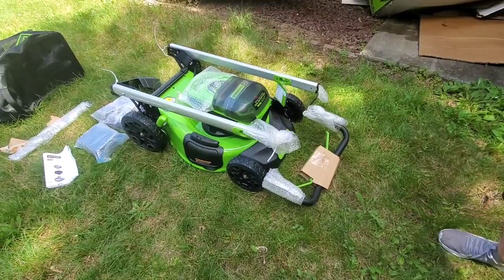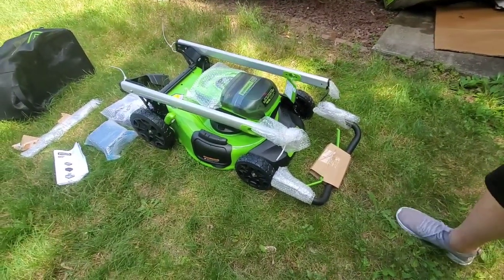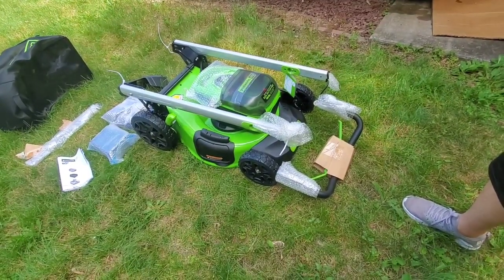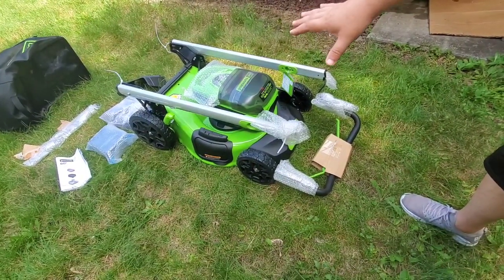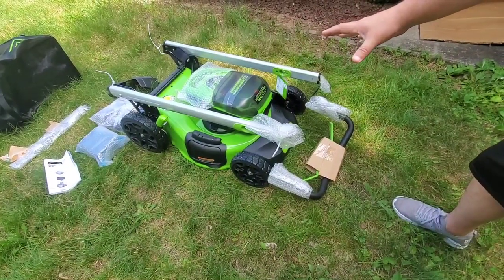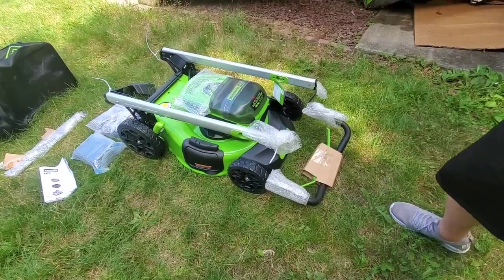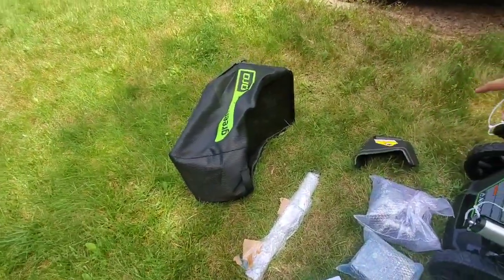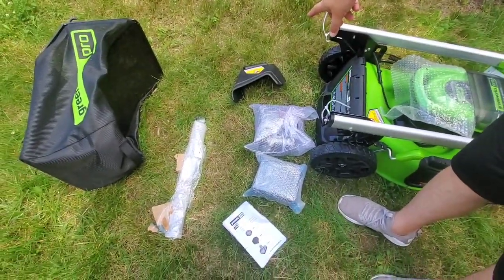Okay, so this is the Greenworks Pro 60 volt brushless 21 inch lawnmower. All right, got a nice steel deck. It's a 3-in-1, as you can see. I took out the bag. Nice big bag. You got your side discharge right there.